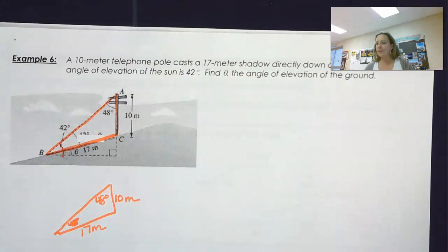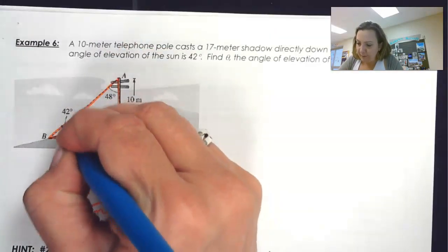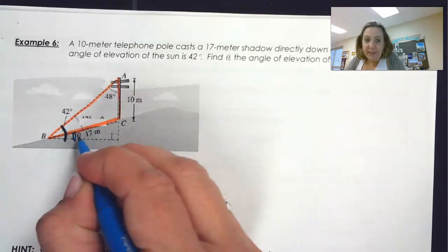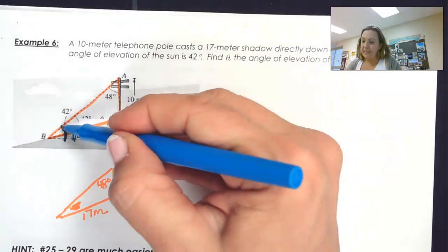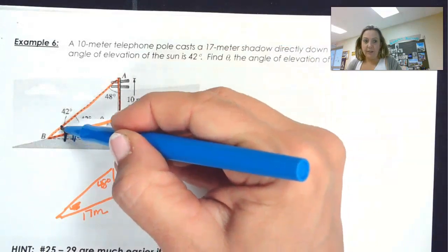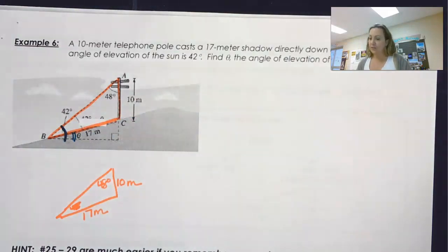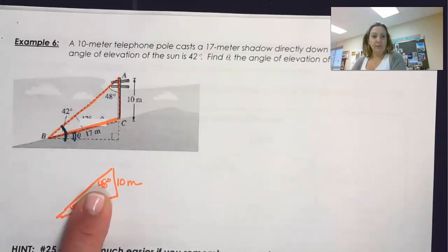Okay, so what we could do is if we did want to find what this angle is, because essentially what's happening is that we know that this large angle, let me put it a different color, is 42 degrees. What we're looking for is this little angle, theta, in this little triangle. So if we could find this angle of the triangle, we could subtract that off of the 42 and hence get our angle theta. So let's try that. Are we able to set up a ratio for the law of sines? We do. We do have an angle and a side opposite that angle.